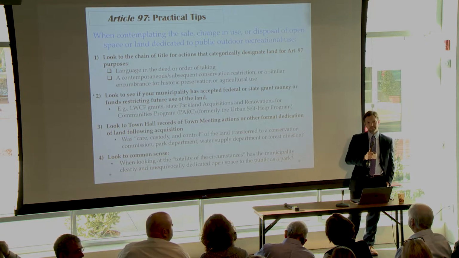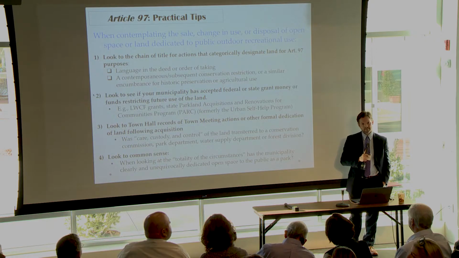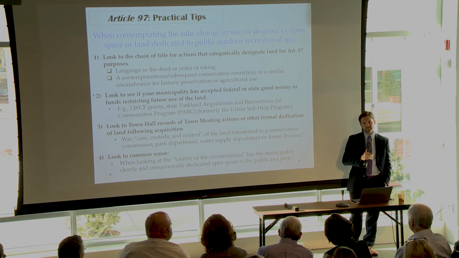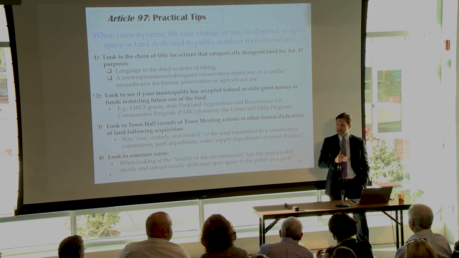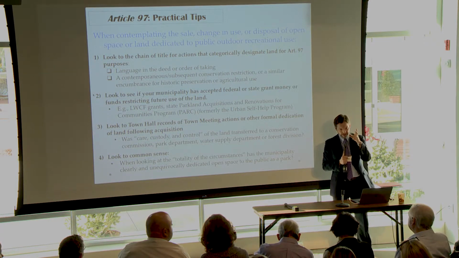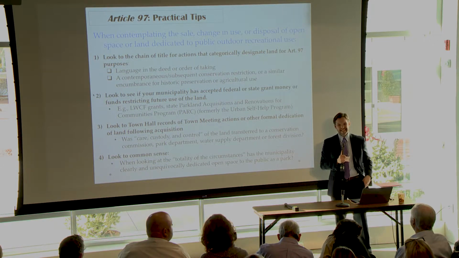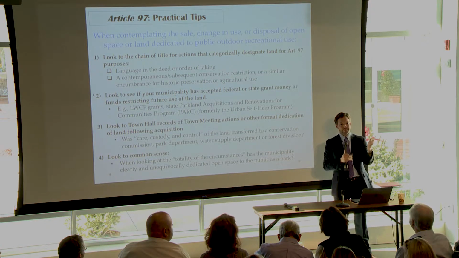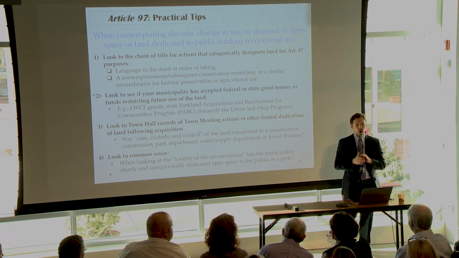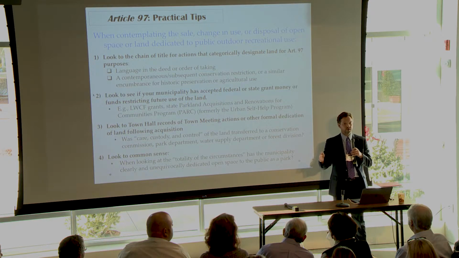Yes, sir. Is there a specific definition of parkland? In other words, is raw open space, woods with trails, considered a park as much as a place that has swing sets and that kind of thing? It would be. I'm not sure there's actually a definition of parkland, as you're thinking of it, but this goes to the question that was asked earlier: passive use, active recreational use, all of those fall under the umbrella of Article 97.